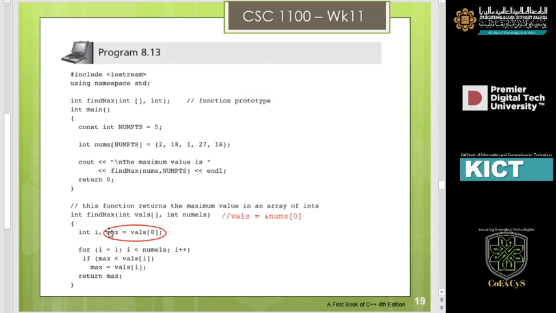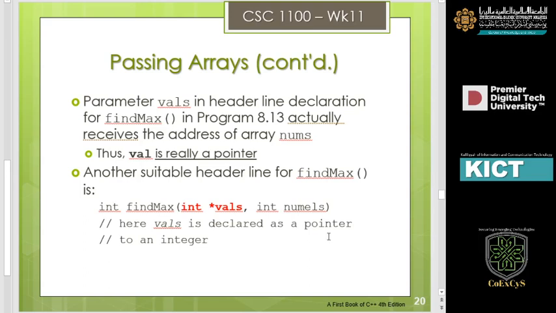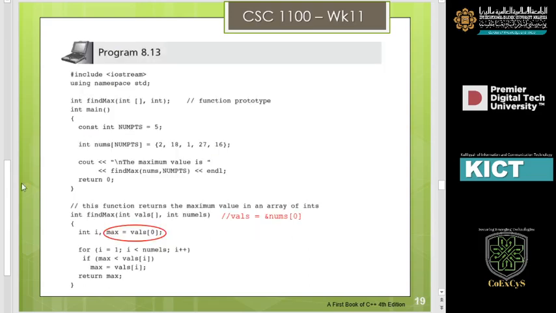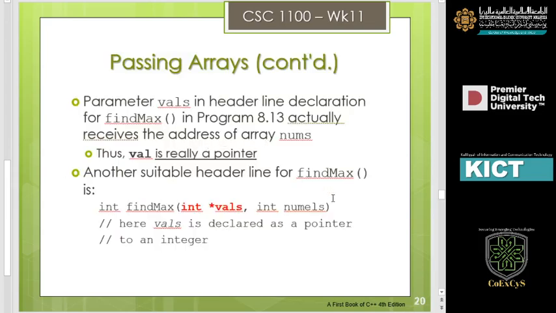As it shows here, we have an array defined and we are passing the array by some kind of address. That's actually how it is. So whatever change is made to the value actually changes in the array in some sense. So basically, when we pass an array to this function, this array vals is actually the address of the array num.